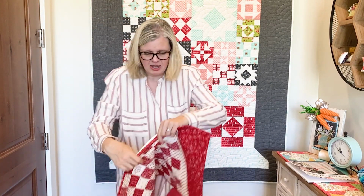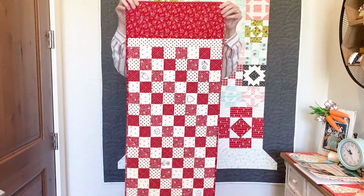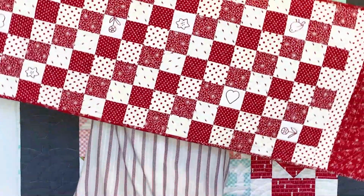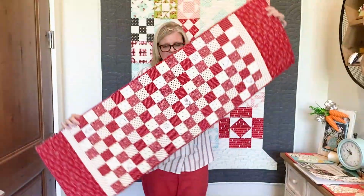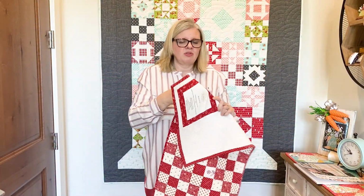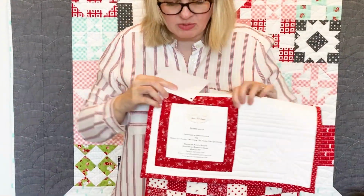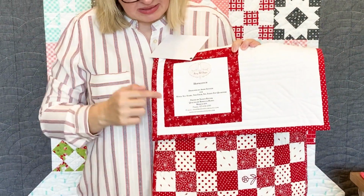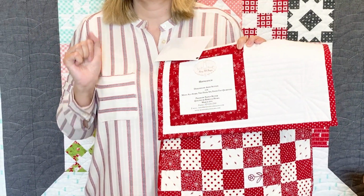The next one is Hopscotch by Ann Sutton. And it's a table runner. And you can see that she's got the red work. And the red work, the way she did all her little red work, they all go different directions, if that makes sense. And I wanna show you her label that she did. This is her label, and this is how Anne does labels. So she designs this and prints it on printable paper, and then she puts fabric around it, folds it under, and hand stitches it. So that's a great way to do a label.